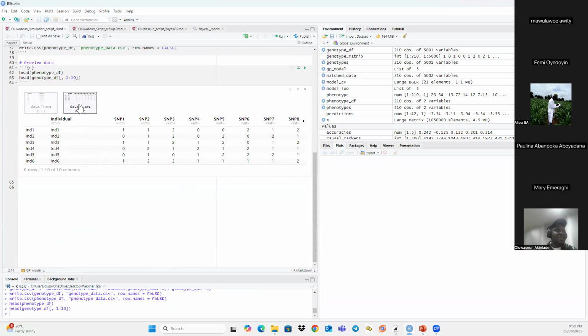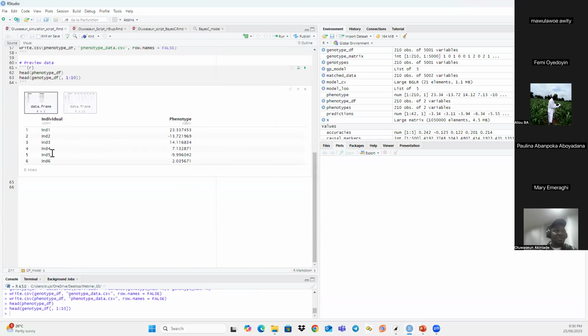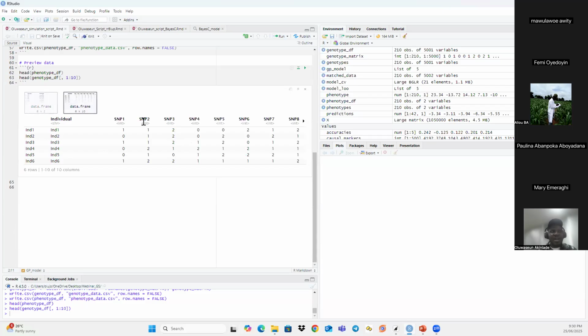And then for the phenotype, it is individual 1 to 210, and then it assumes that whatever trait it is, let's assume that this is yield, which I mean it's not going to be yield because this is negative. So whatever trait it is, each individual will have one value, and then you have your genotype. I hope you have all done that.